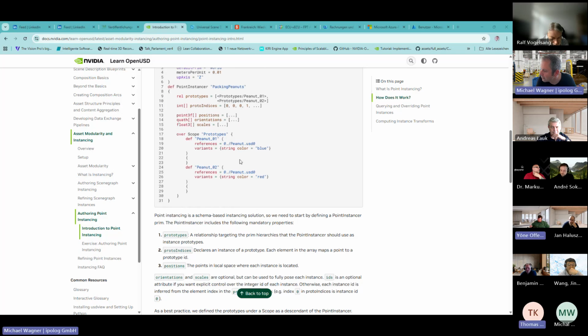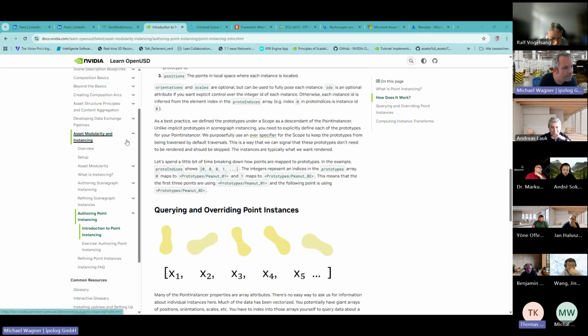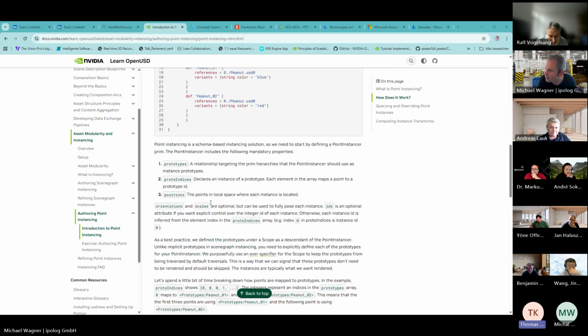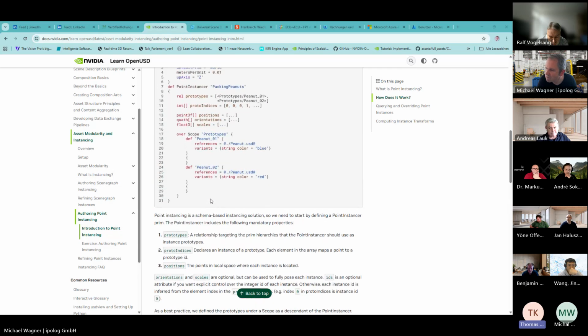So we could also place the prototypes outside of the structure. Then we don't need the over.